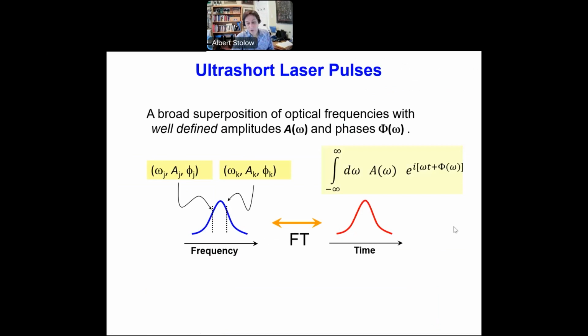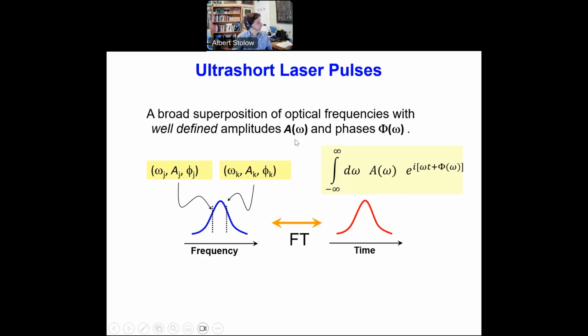So I first need to tell you what is a short laser pulse. A short laser pulse we can only make by synthesizing together many different colors. The way I describe a femtosecond laser pulse is I have many frequencies, if you like, many cosines, and I tell you the frequency, the amplitude, and the phase of the different colors in the pulse. And if I synthesize them together by a Fourier transform, you can see I can construct a pulse in time. But the shape of that pulse depends on the amplitude and the phases. So that's how I understand what a short pulse is.